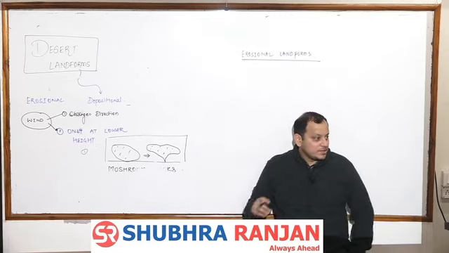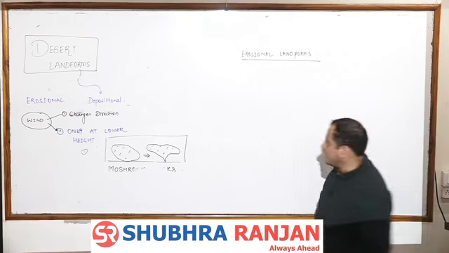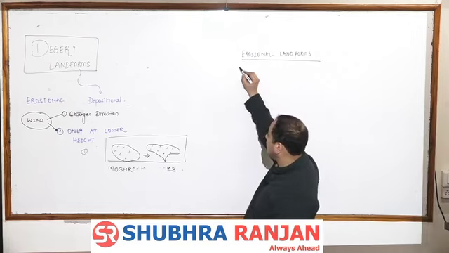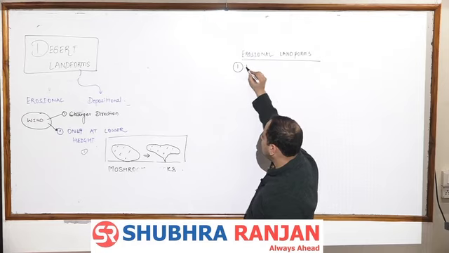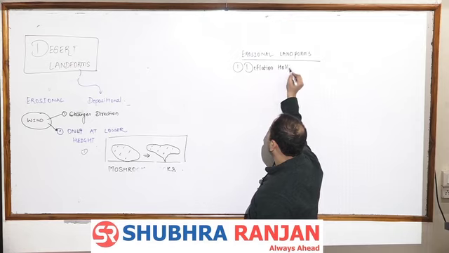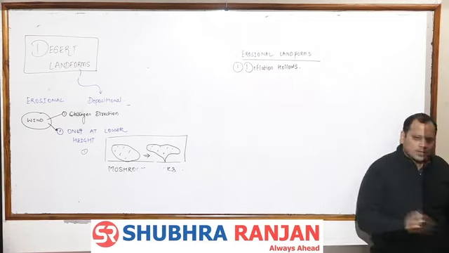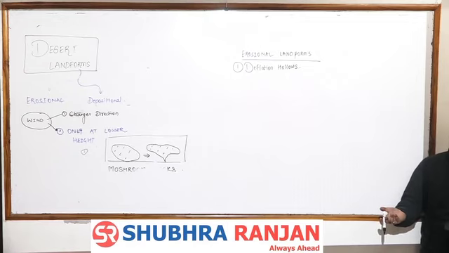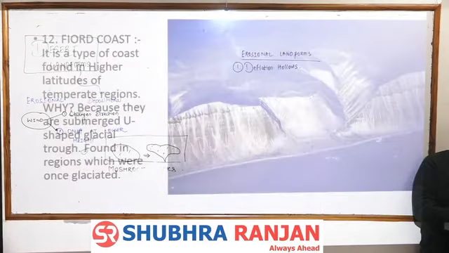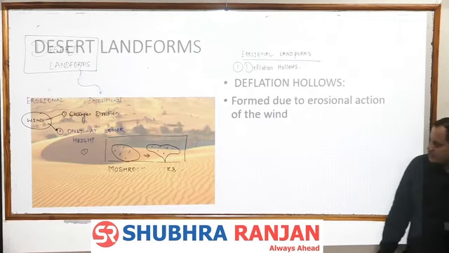These are mechanisms of erosion, methods, erosional landforms. So the first erosional landform we have just done is deflation hollows. No need to write it again. Fine. And you will find this is an example of a deflation hollow.